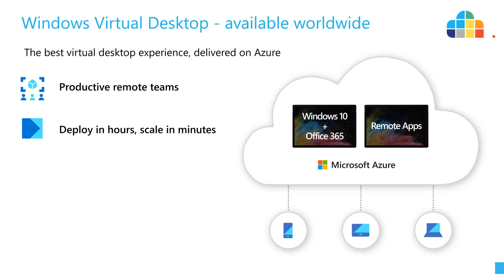Windows Virtual Desktop can be deployed in a matter of hours. We've actually developed an automated solution for deploying Windows Virtual Desktop in Azure, and that means it can be deployed very quickly. Once you've deployed it, you can then automatically scale it up and scale it down based on the demands of your workforce. It's a great solution for delivering legacy applications. I'm going to go into more detail about that later, but any apps that can't be modernized can be delivered using Windows Virtual Desktop.